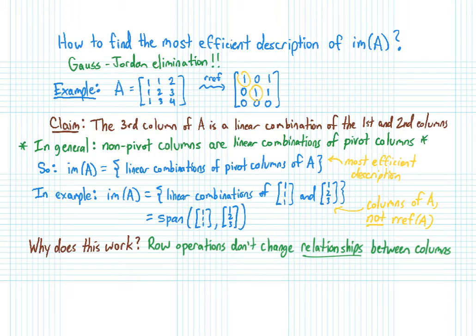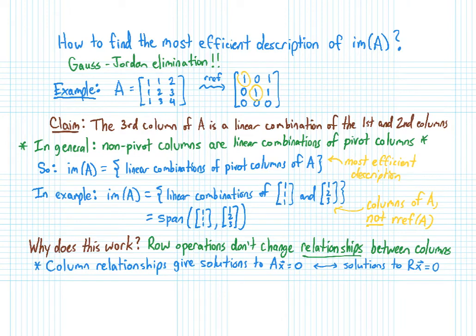And that's a phenomenon that always happens. When you do row operations, then if there is some relationship between the columns to begin with, that relationship will still be there after you do the row operations. And the reason for that is that column relationships give solutions to the homogeneous equation AX = 0. And we know that when we do row operations, it's like multiplying by elementary matrices on both sides of the equation, but because the right side of the equation is 0, that side doesn't change.